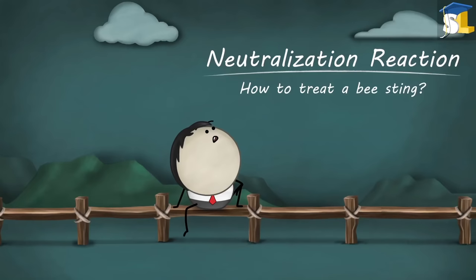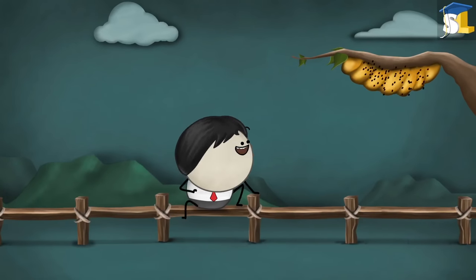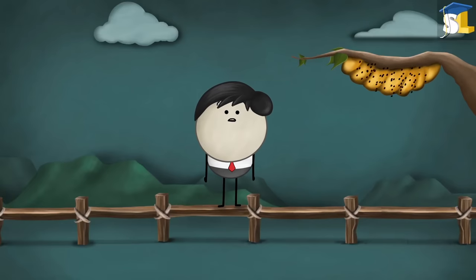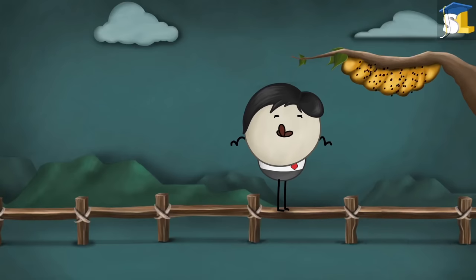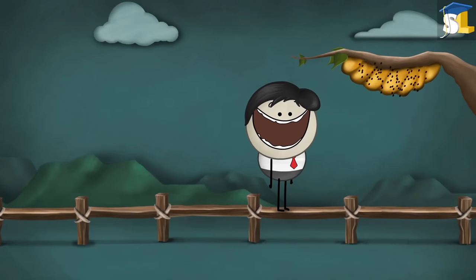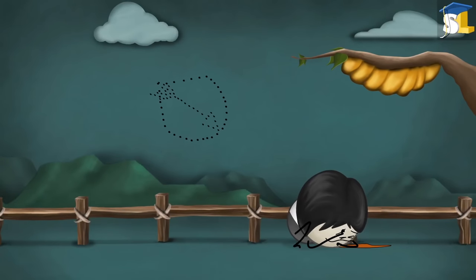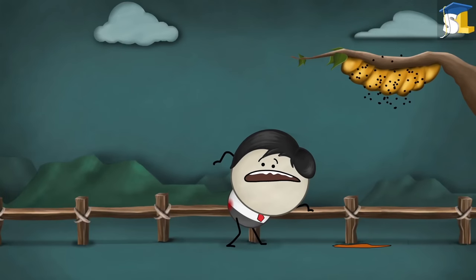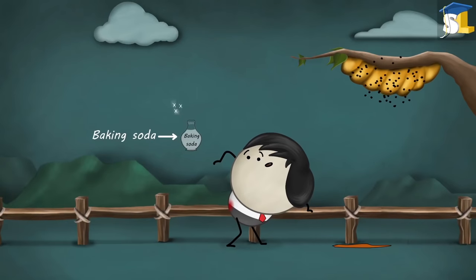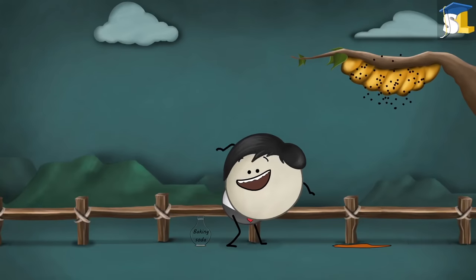Topic: neutralization reaction. How to treat a bee sting. Hey, hold on. Don't go near that honeycomb. Please listen to me. It is quite dangerous. Fine, go ahead. See? I told you. Okay, now don't worry. Put this baking soda solution on the bee stung area. You got some relief, right?